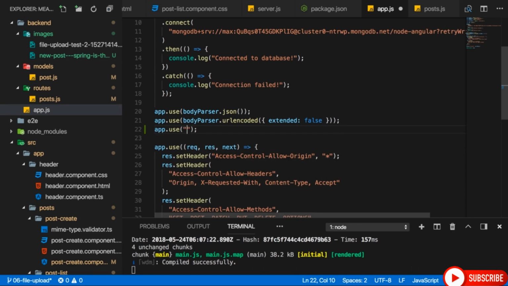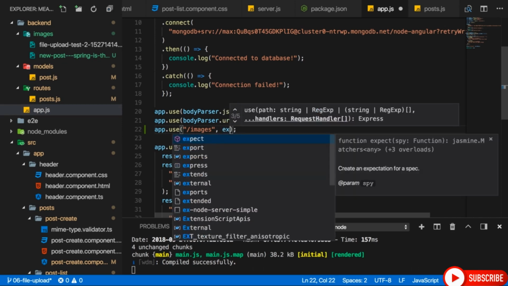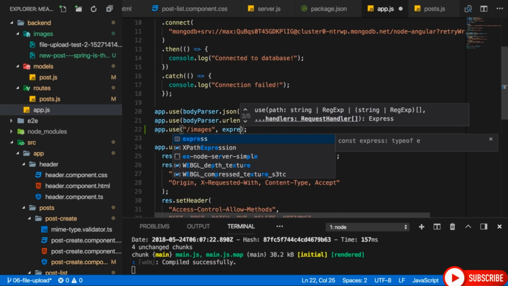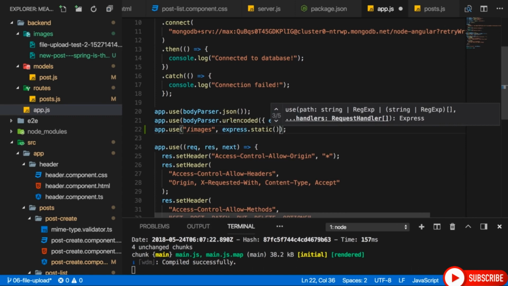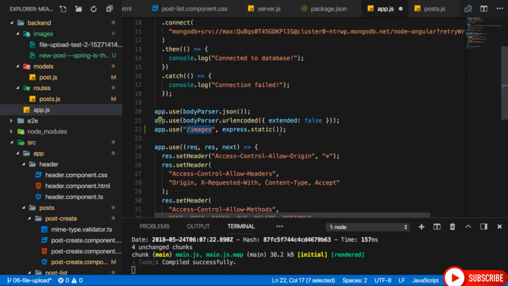It will only apply to any requests which have /images in them, so where I try to access this. And if that is the case, the middleware I want to add is one shipping with Express, the static middleware. The static middleware simply is added like this, and this means any requests targeting /images will be allowed to continue and fetch their files from there. However, this won't work because /images is actually incorrect. It's hidden away under backend/images.